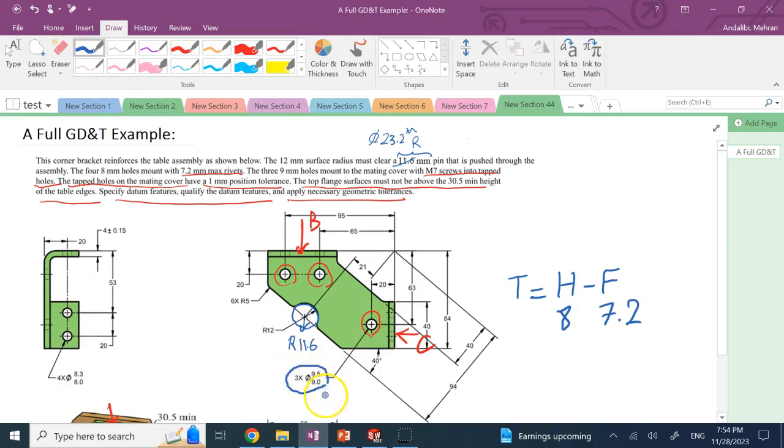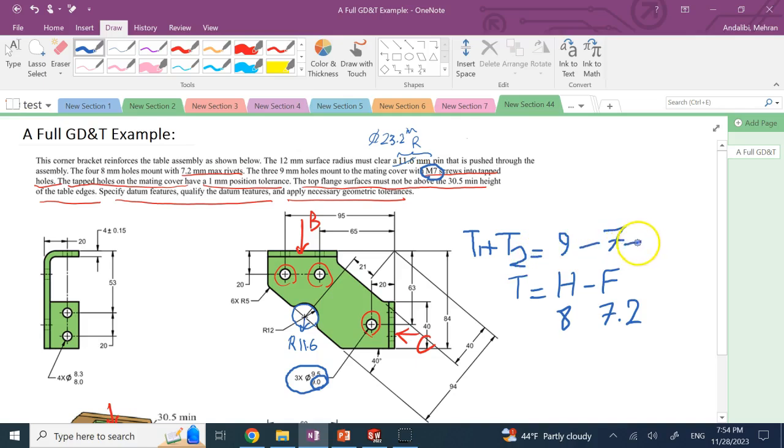Again, a size tolerance for them is given, so we don't need to go to the tables. And in this case, the minimum size is 9. They are going to be fastened with M7 screws, okay? And so it is going to be 9 minus 7, right? But if you remember here, the table is threaded and these guys have clearance holes. So this is a fixed fastener formula. So we have T1 plus T2 equals the difference between these guys.